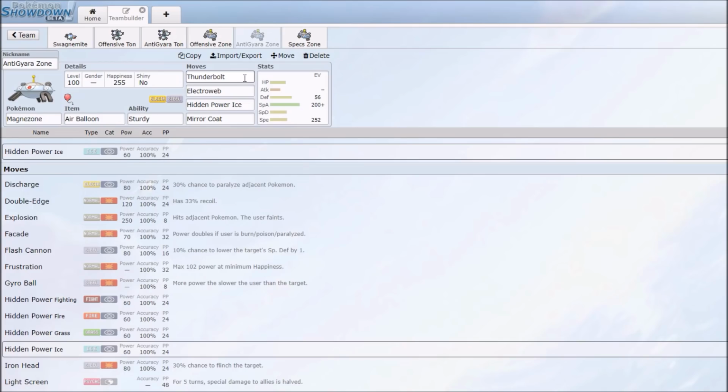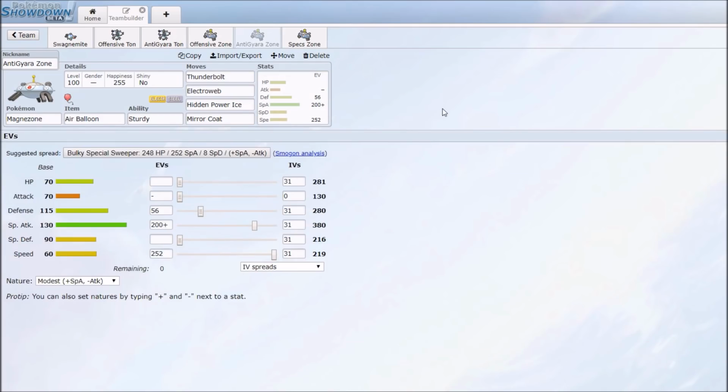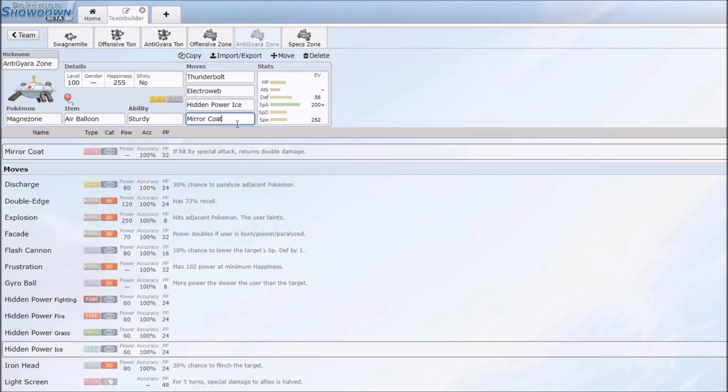This is the anti-Gyarados Magnezone set with Air Balloon and, of course, Electro Web and Thunderbolt. With 200 Modest, this is guaranteed to 2-hit KO a Gyarados. And it also has useful coverage in Hidden Power Ice and Mirror Coat. Mirror Coat is a very, very useful move. Unfortunately, only Magnezone gets Mirror Coat, so if you're going to use that to bounce back special attacks, you have to use it on Magnezone.